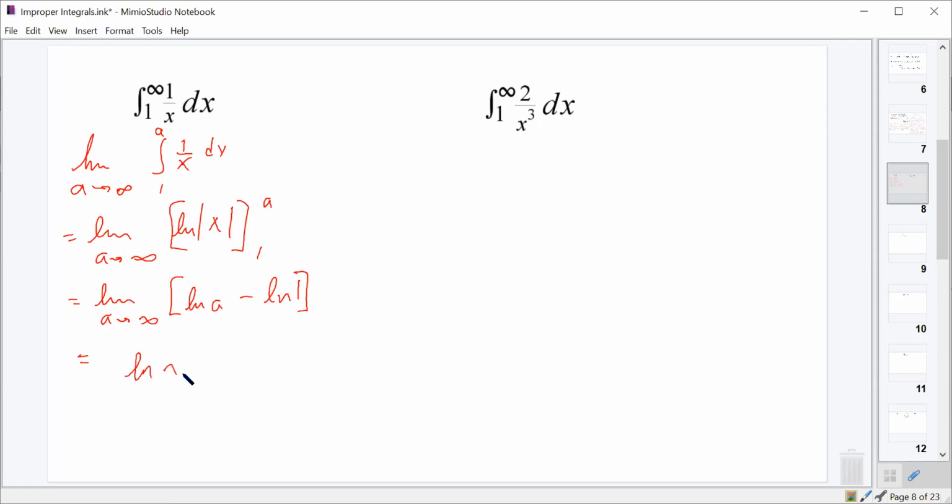That becomes natural log of infinity, which is infinity. And so we would say that this integral diverges. That underneath the curve 1/x from 1 to infinity, there is an infinite amount of area. So that one, it is not finite. There is always more and more and more and more area. Good or no?